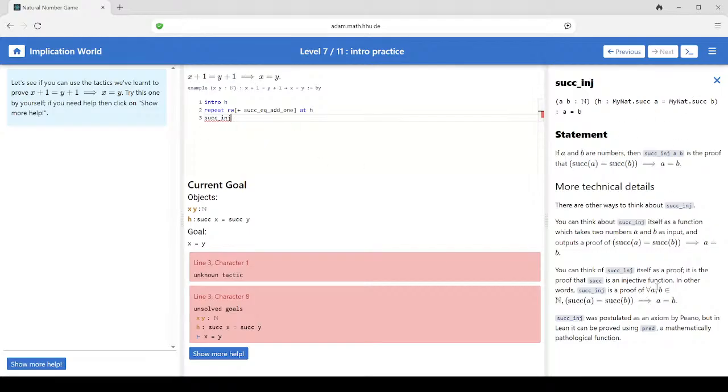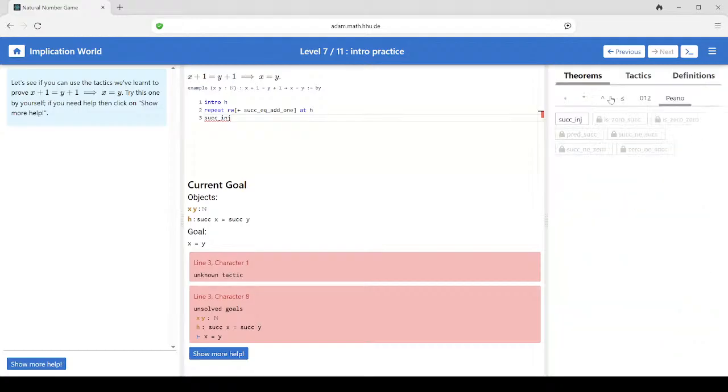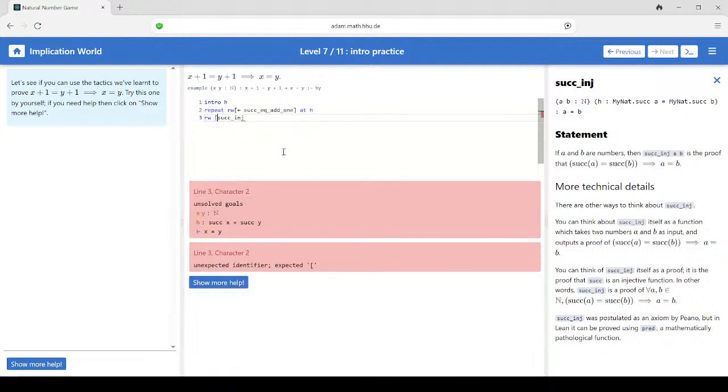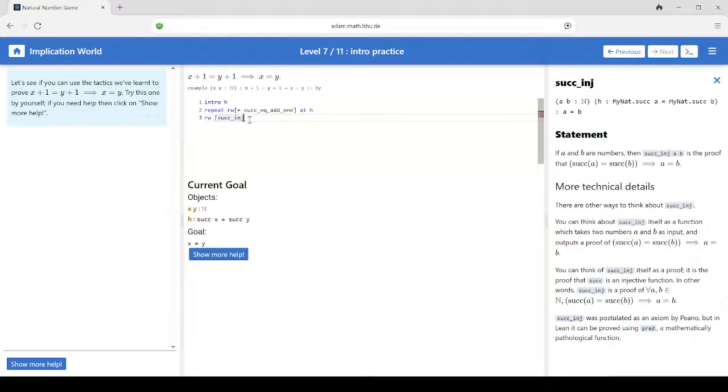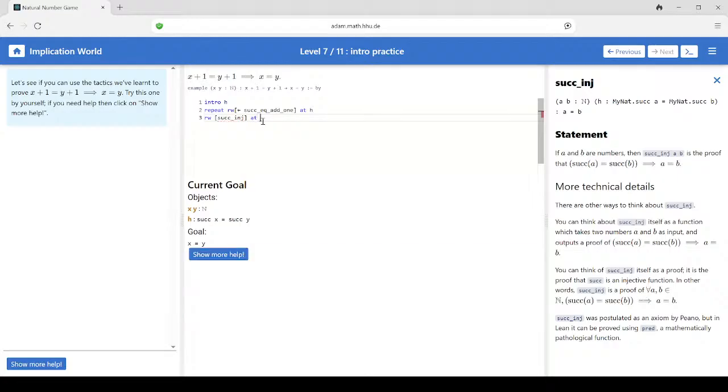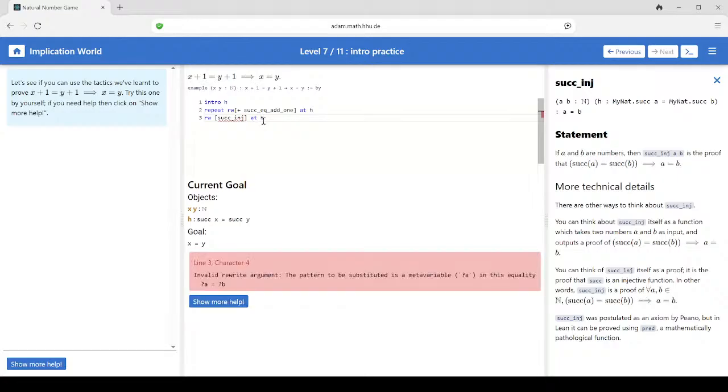I feel like we probably use this one, but I've forgotten how I actually write it. Do I just write it? Is it rewrite? That doesn't work.